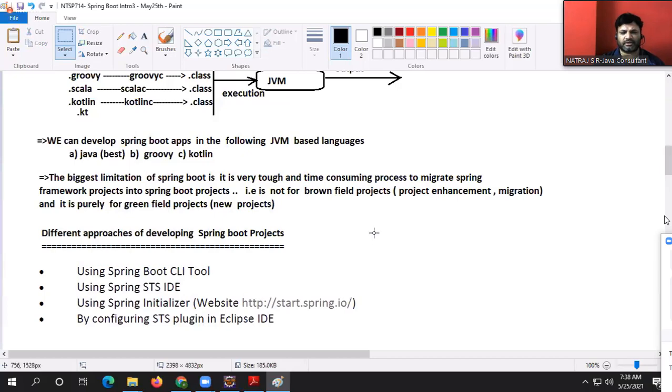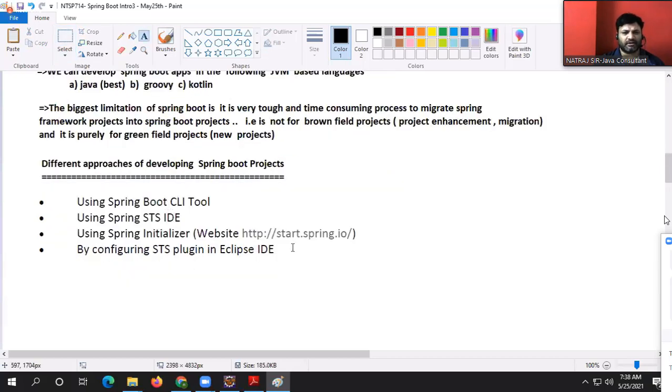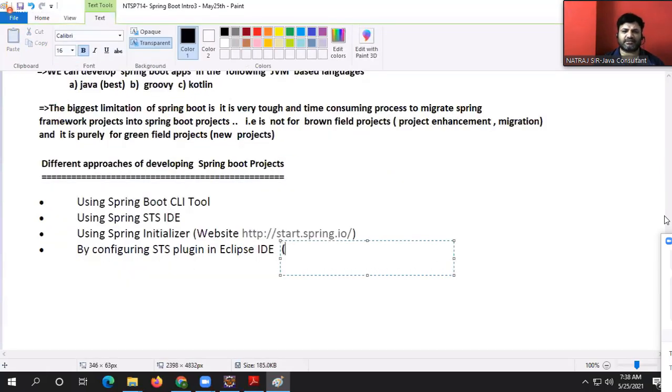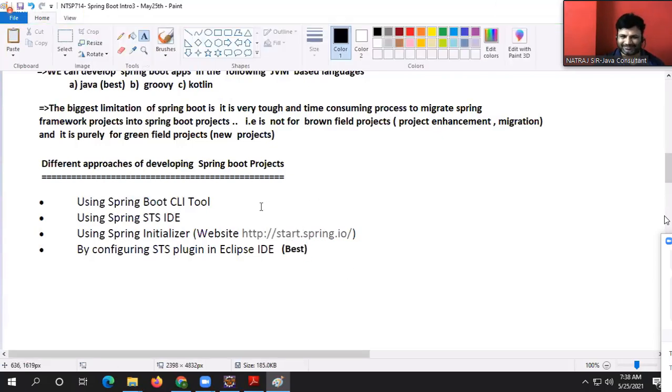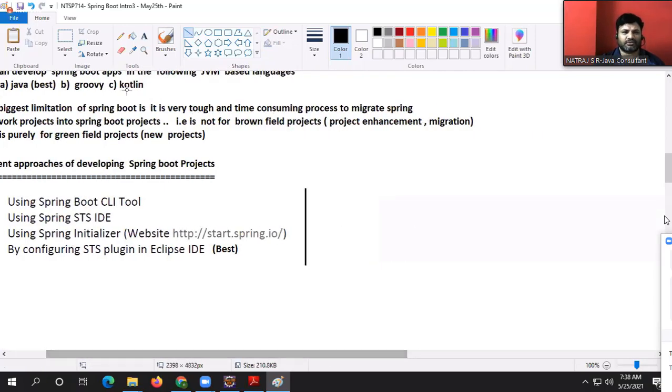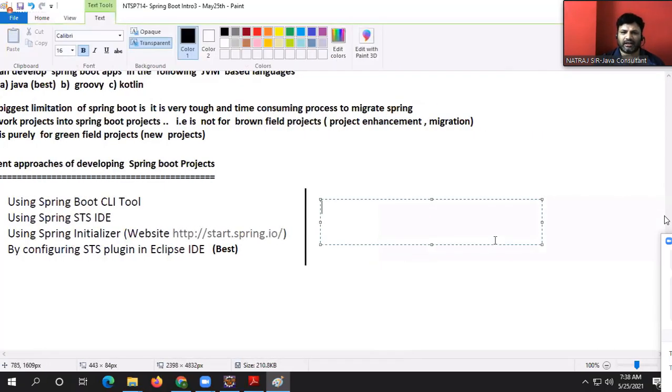Different approaches of developing Spring Boot project. And this is the best. And any approach, guys, internally, Maven or Gradle will be used.